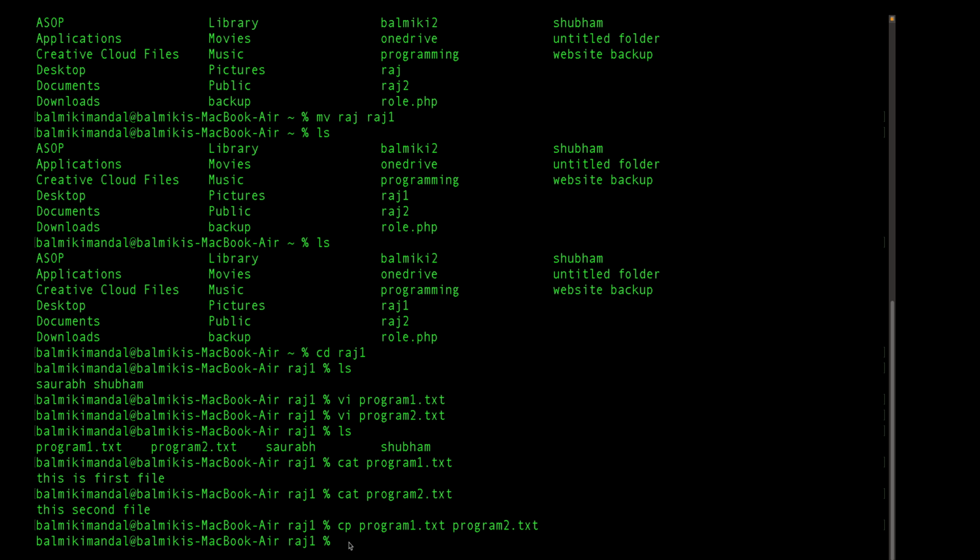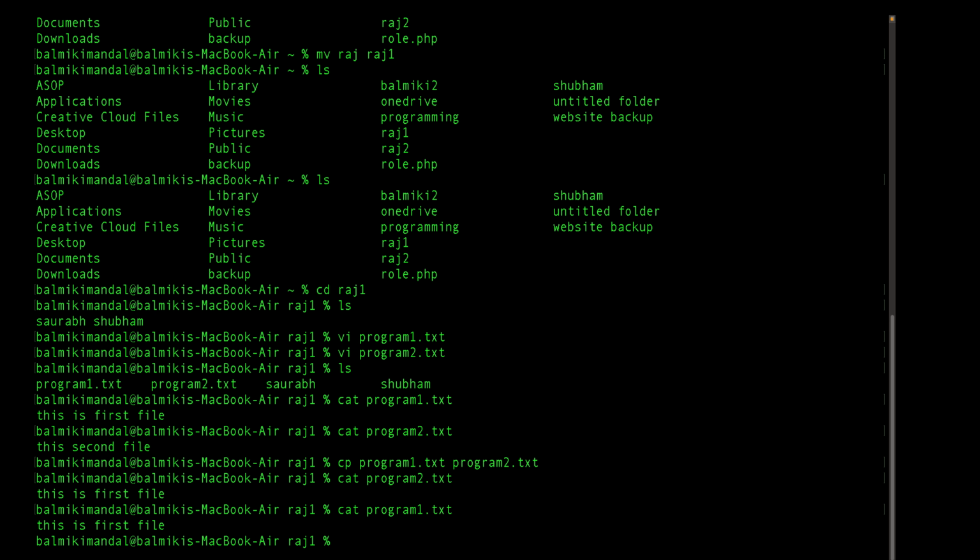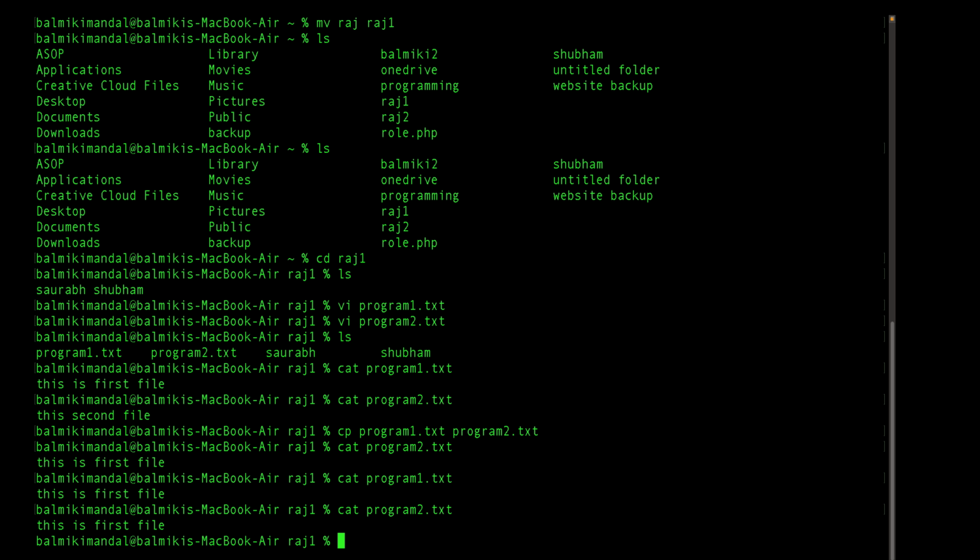Now I am going to see cat program2.txt. No, it will come on the program 1 only. Sorry. Yeah, program 1. Oh yeah, it's correct only. If you see here on the program 2, in the program 2 I wrote this is the second file.